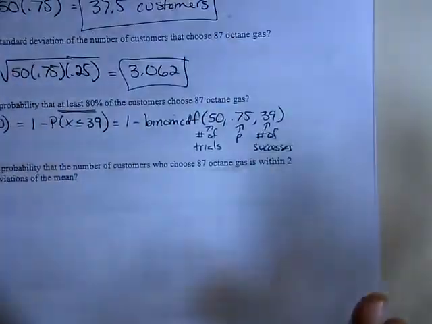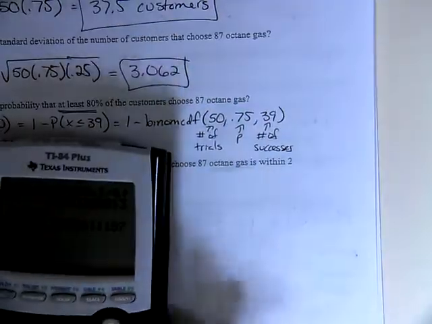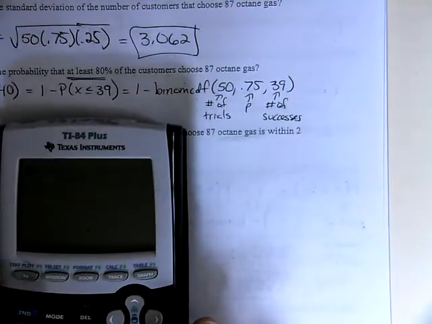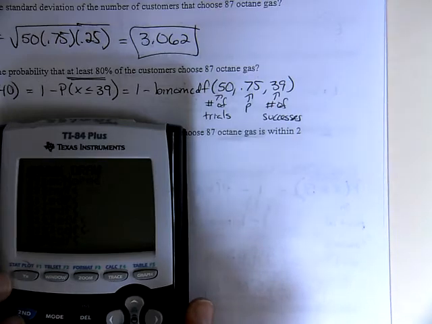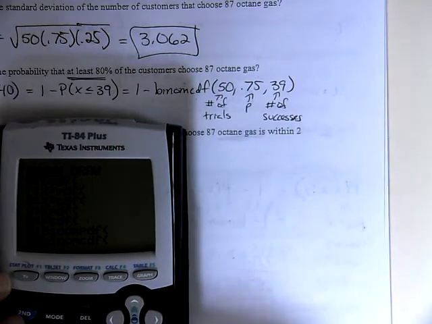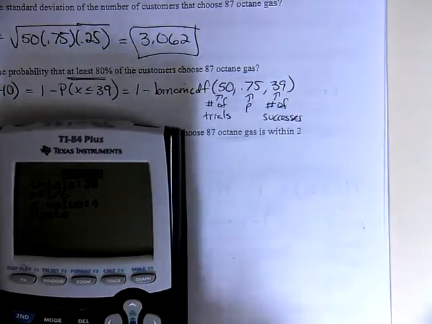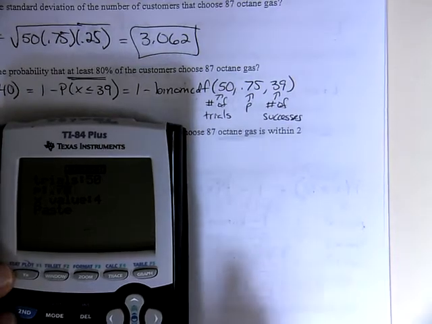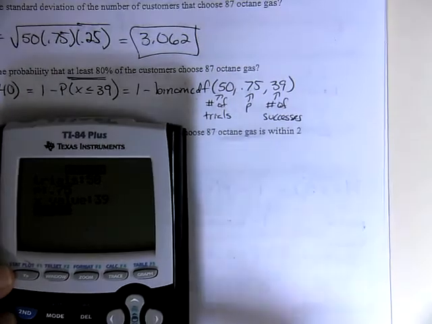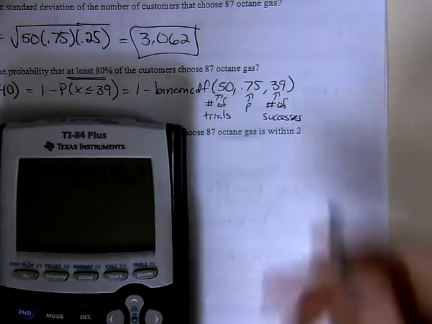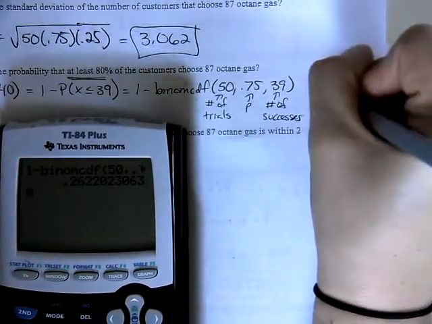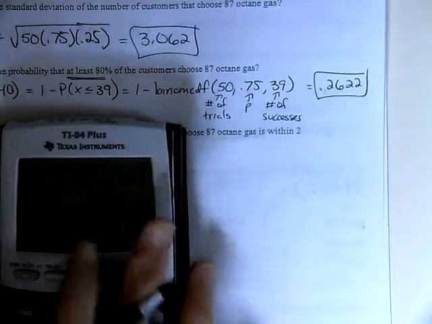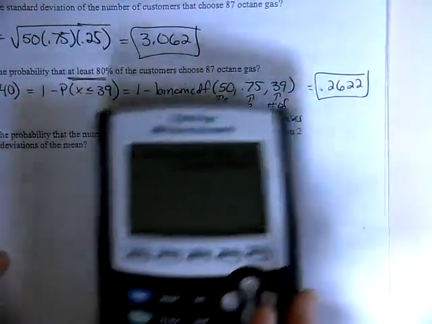Again, make sure you label every time, because I have had students in the past not label and they get marked off 1 point each time. Trust me, you do not want that to happen. And you can do the whole thing in your calculator like I am this time. I already did the 1 minus, just because I happen to. So my answer is 0.2622. You can see the 1 minus at the top.